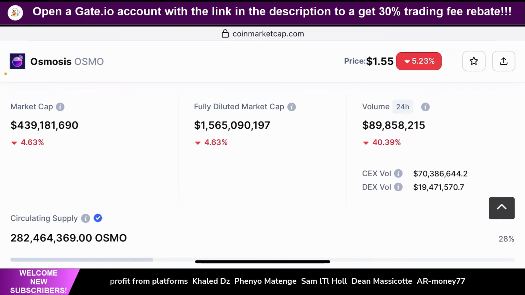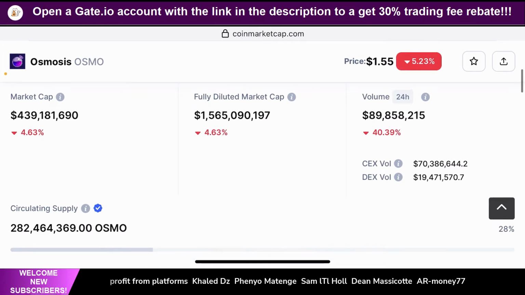This number was actually in the opposite right before the Binance listing, right? But now after the Binance listing, the centralized exchange volume has literally overtaken the decentralized exchange volume because, as you would see, this token had no major centralized exchange listing before the Binance listing happened. So it's quite a big shift immediately after the Binance launch, right?